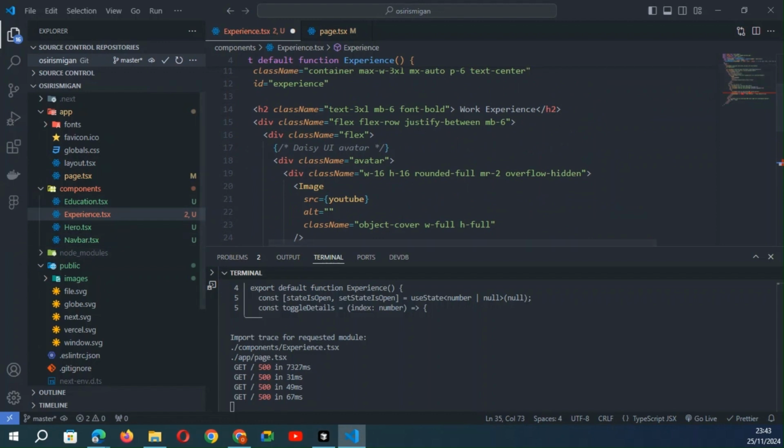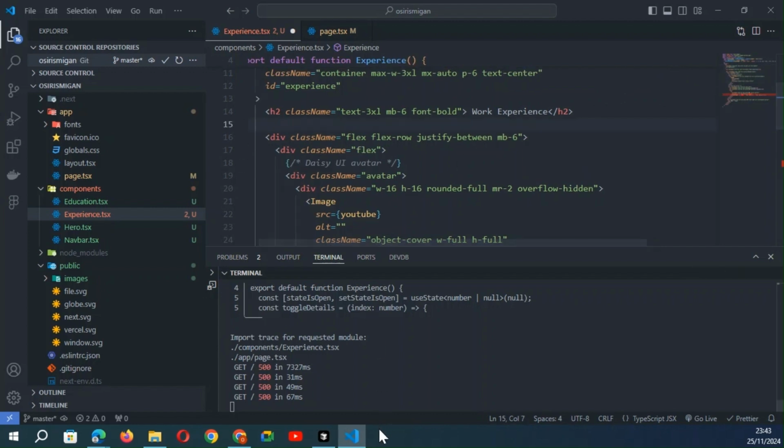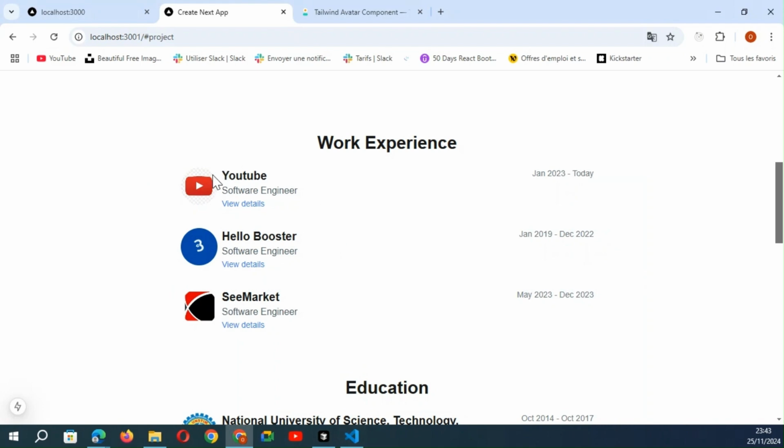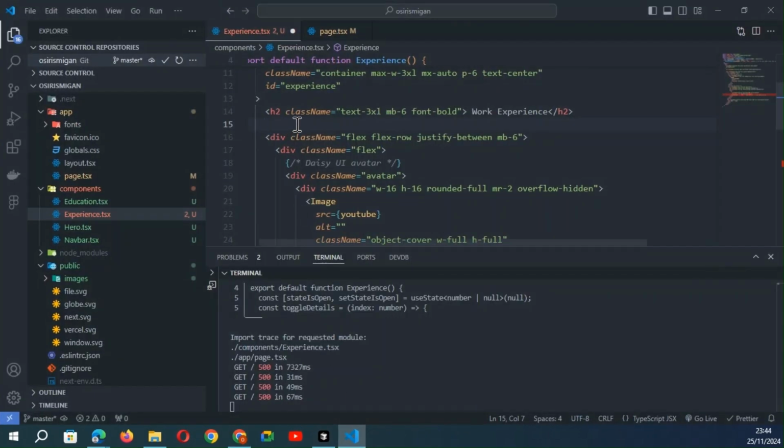Okay, I need now to add the map function of React. Just here, I have my first element and my second element. So I can use the map function of React.